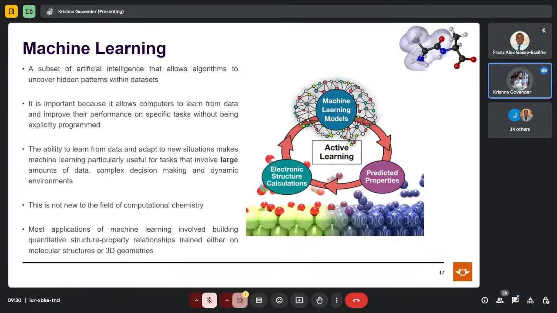So this is the whole thing: computational chemistry is one of those disciplines where if you put rubbish in, you're going to get rubbish out. So there's no difference when it comes to these machine learning algorithms. In this case, you'll see people use electronic structure calculations where they'll get certain properties, feed them into the algorithm, and then it trains itself. From there, they usually have what's called a test set where they can make predictions, and then those predictions they can feed into more electronic structure calculations to see if the data fits the way that the model predicts it should.